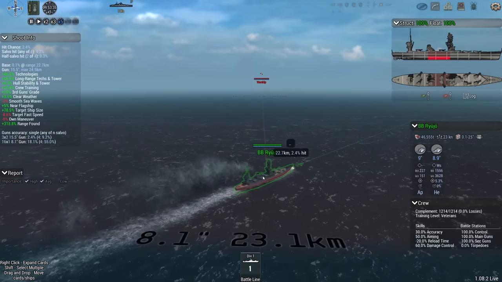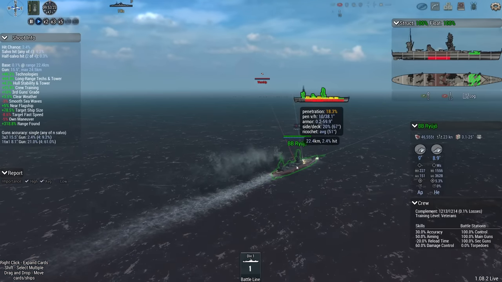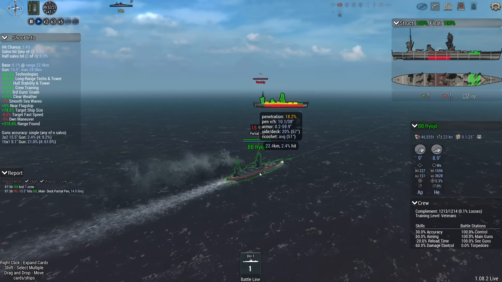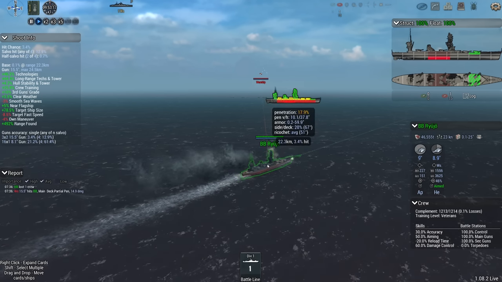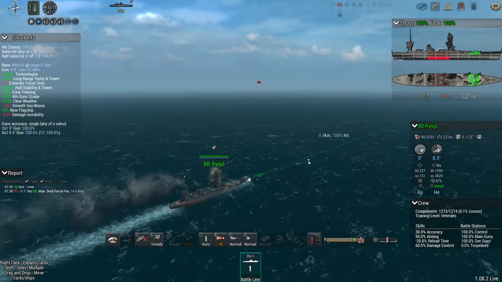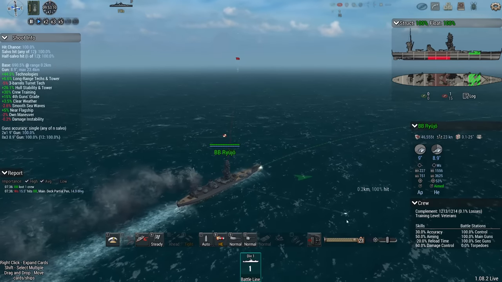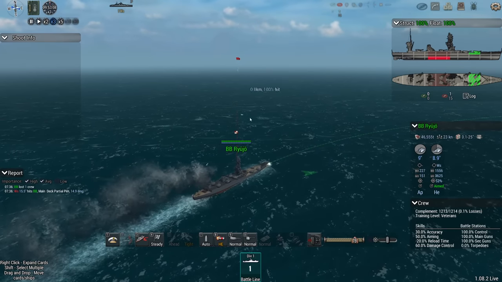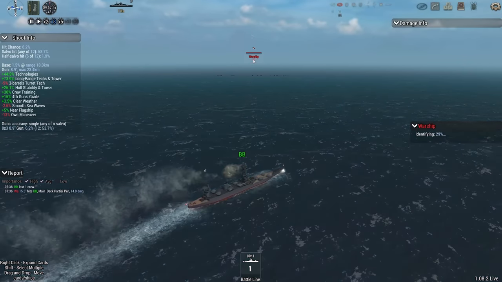Can you hit me? Wow, they can pen me pretty well. Uh-oh. Partial pen. Four deck. No, that was the main deck? Really? Chance to hit me, 3%. Chance to hit them, 47%. Now we're getting somewhere. Okay, turn broadside, slow to full speed. And burn this sucker down.